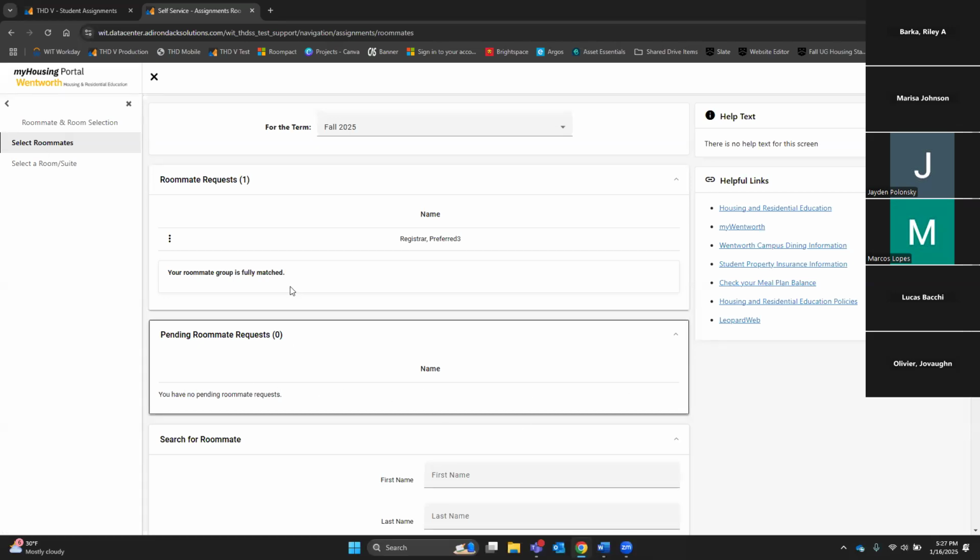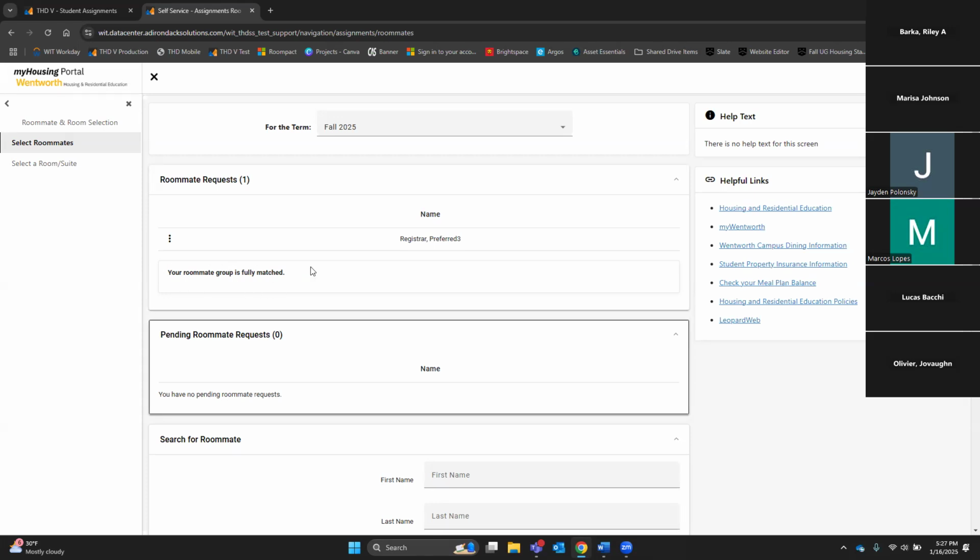Now, I've already paired them up in the system because I was preparing for this. But what he'll do is he'll go in and it'll show Sam's name here, Sam McTester. And then on the right-hand side here, it'll have some options. It can be like delete, it can view, and then one of them is accept. So if you want to live with Sam, if you want to live with whoever that person is that's sending it to you, make sure you match up in the system. And when you do that, this right here will show up.